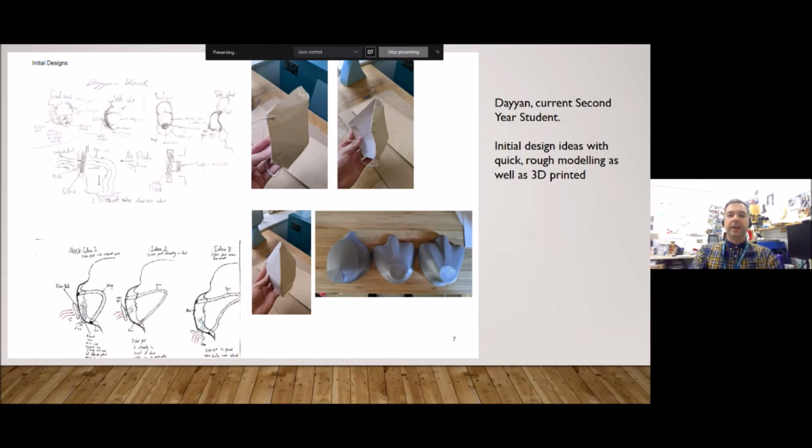And then at the top there, we've got some rough cardboard modeling just to work out shapes. And I think he was measuring the distance from his nose back to where the strap needed to join. And then in the bottom right, we've got some quite whizzy 3D printed forms that he's going to use to shape plastic around. Different types of polymers. He's going to vacuum form around those things. He's going to try to 3D print some of the components that fit the filters and things like that. So that's quite an exciting, really technically interesting project. And again, those bits of modeling and the bits of 3D printing are all things that he did in the first year to get himself built up and ready to tackle this major project.